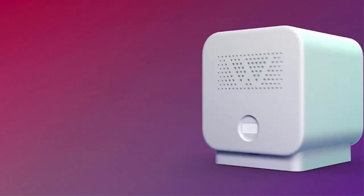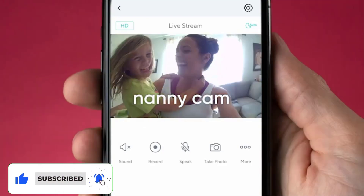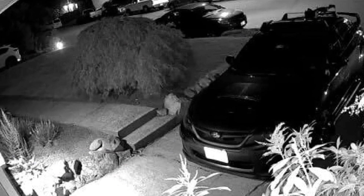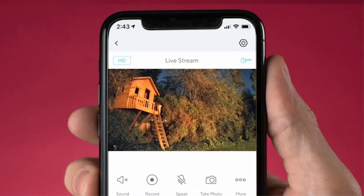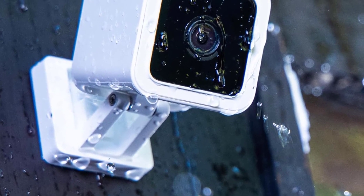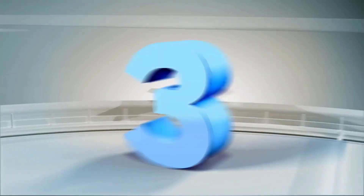There are sacrifices, like the lack of a removable battery, so you have to dismount the entire camera for charging — but it's magnetically connected, so that's just a simple twist. Wyze Cam V3 is a wired video camera with an IP65 rating, so you can confidently install it outside in the rain or inside in the kid's room. Wyze Outdoor Power Adapter, sold separately, is required for outdoor use. Phone compatibility: Android 5.0+, iOS 9.0+. Motion and sound detection.